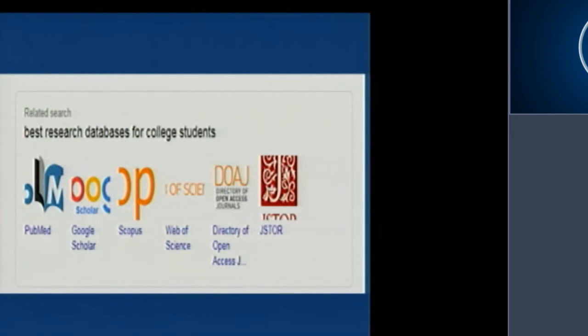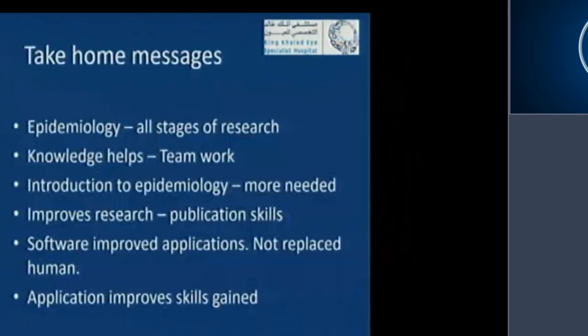These are some of the databases which are recommended: PubMed, Google Scholar, Scopus, Web of Science. There are possibilities that I could not find the article in PubMed, but Google Scholar and other databases had it. So "to the best of my knowledge, this is probably the first publication" - most of the time we are wrong, because there are thinkers and creators who do simultaneous work. So be careful about using this phrase and try to see all these databases to check if a similar publication is done or not. Epidemiology is applicable in all stages.